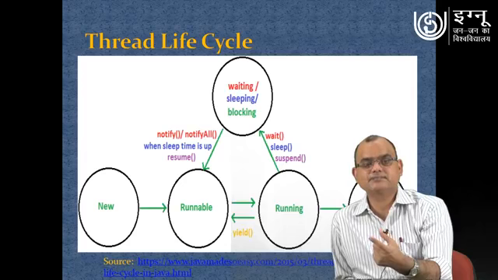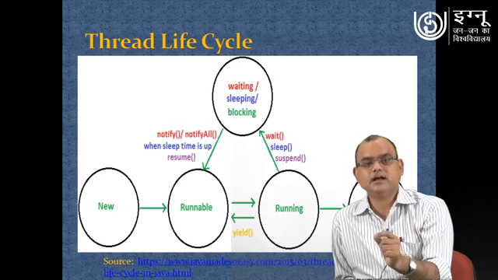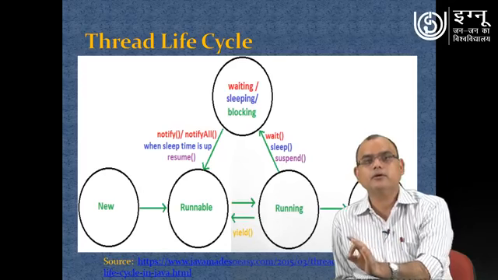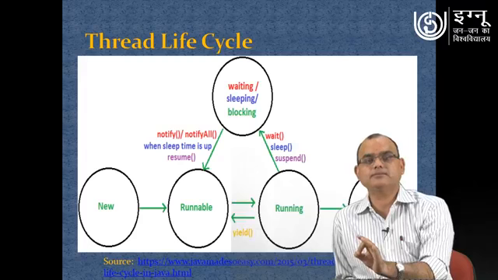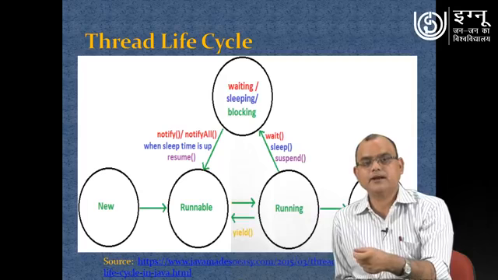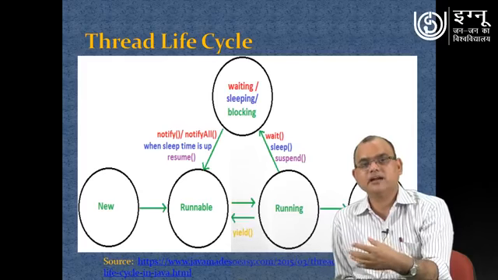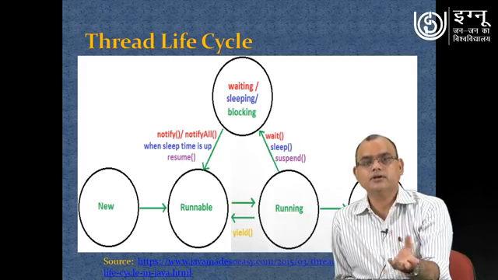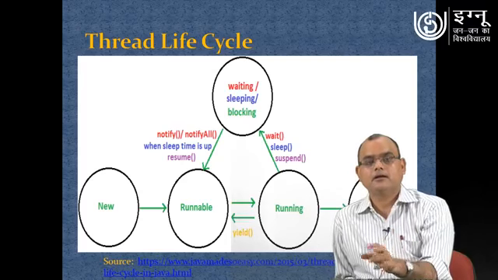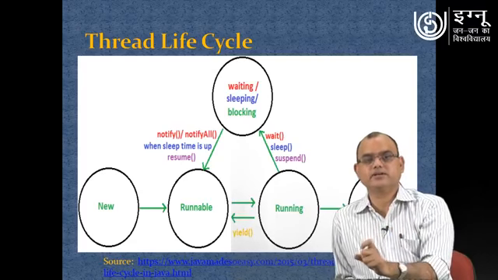For example, suspend, sleep and wait are the methods which are going to block the execution of the specific running thread, but in different contexts, different methods are used. For example, suspend means we are suspending under certain conditions, and once that condition is met we can resume. So for coming out of suspension, the resume method is there.